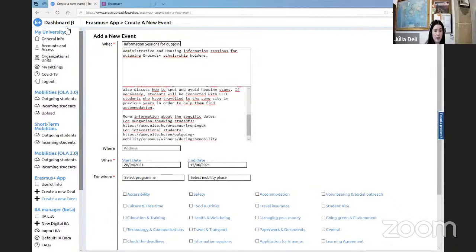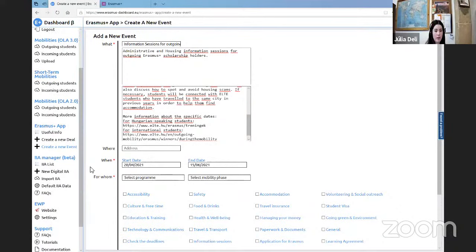So I already logged into my dashboard. Then I clicked on the Create a New Event tab here on the left side. As I said, to be quicker, I already entered all the information: the title, a short summary, and a description.